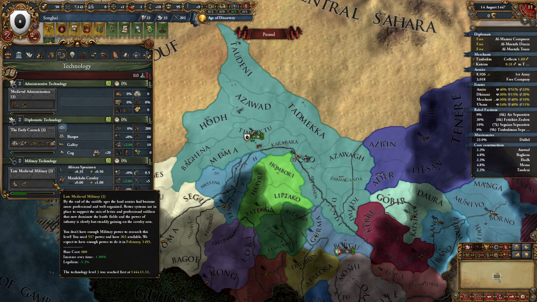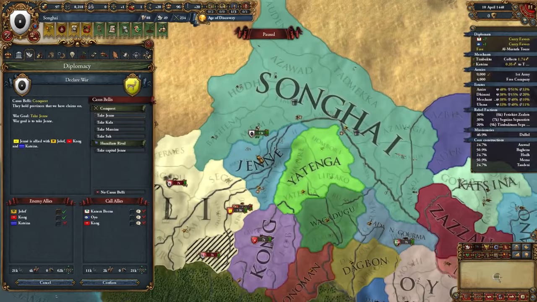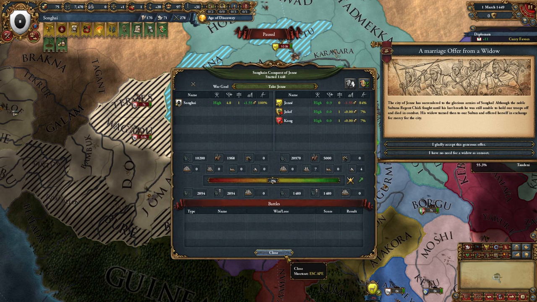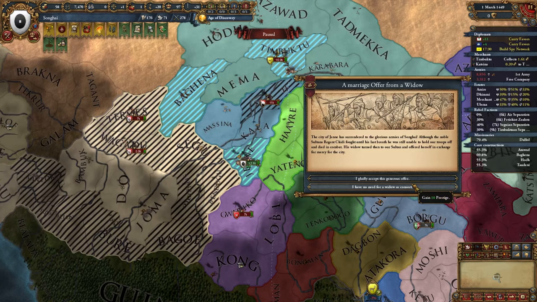Alright, we are going to go ahead and start another war, this time against Jenne, who Kong and Jolof would be the only nations to actually join this war. But I'm going to show you guys something that's actually really cool about Songhai and Jenne, once we take their capital, of course. So as you guys can see, I'm losing my negative 2 war score right now, but I just got this event. So when you take Jenne's capital, you actually get this event, where you just marry them, and you can make them into a vassal with a white peace. Otherwise, you could keep this thing just going and get prestige. I'm going to go with that top option because that's fantastic.